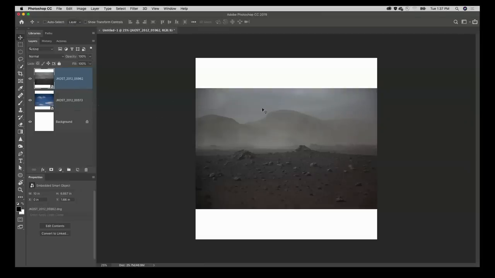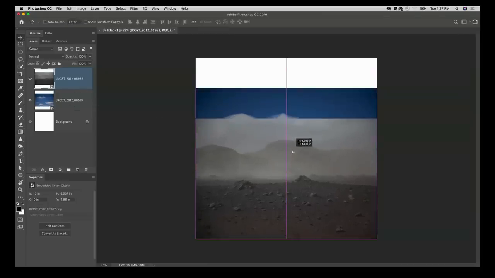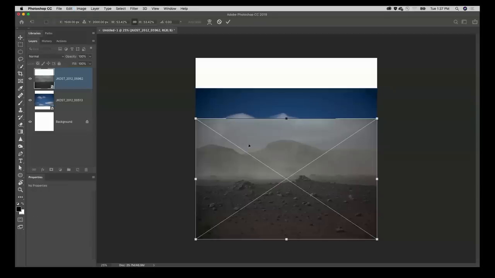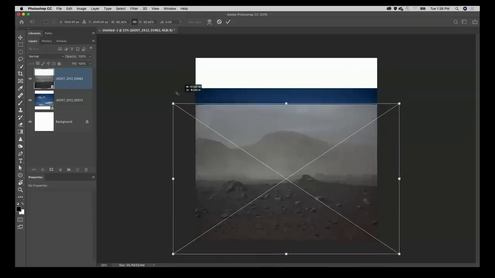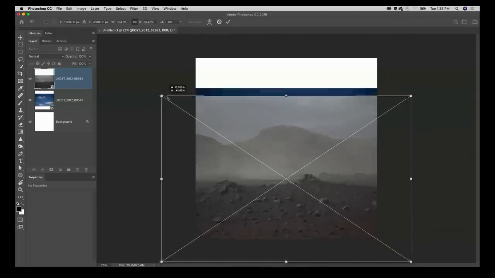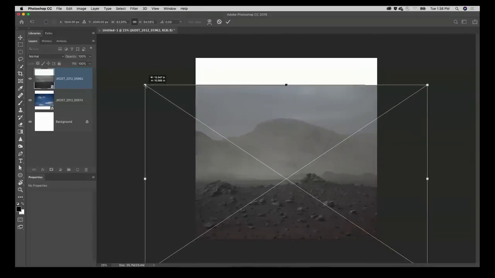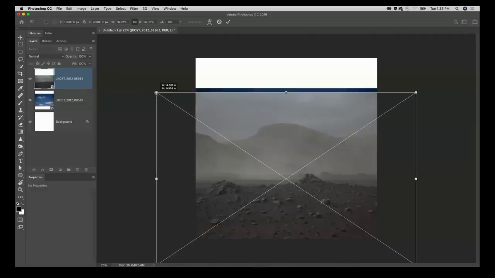Okay, so I have my move tool selected. I need this to be down at the bottom. In fact, I need to transform it, so we use Command T. It's taken me about a week, but I'm finally learning. I do not need to hold down the Shift key. And I can hold the Option key still, so that's great. So that transforms from the center, right? And let's just go maybe about that big, and we can just move that over.